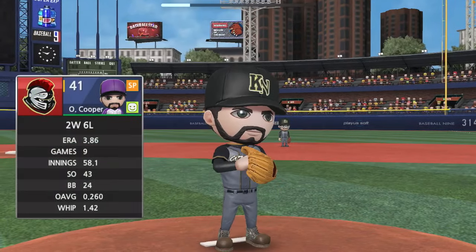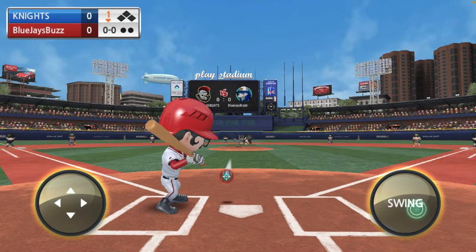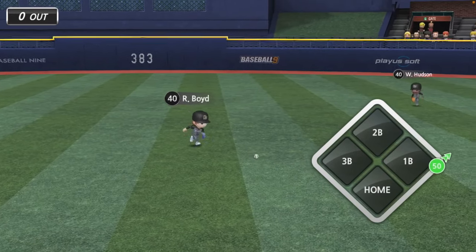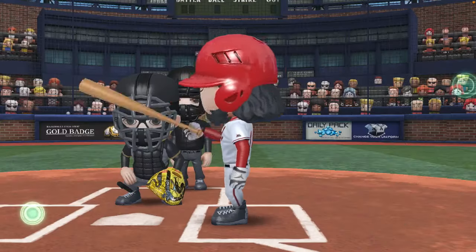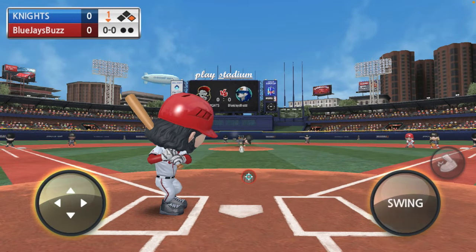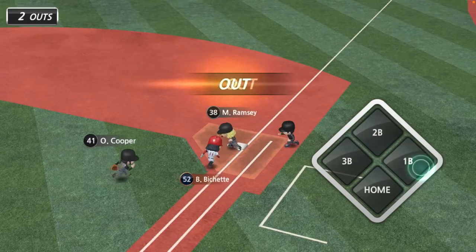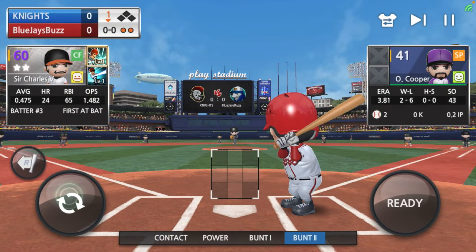Offense needs to wake up today, folks. That's what we need. Here we go. Davis Schneider leading off. And Davis Schneider, first pitch, matches it right back up the middle. Handles it, but it didn't change anything. So now we got Bo. That's right back to the pitcher. Oh my goodness. That's a double play. So that's what we need with S. Parker. Now you serve Charles.